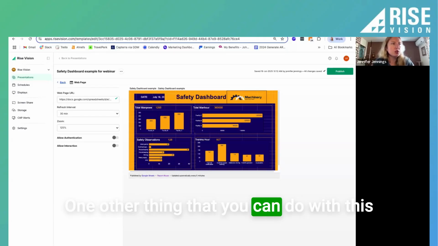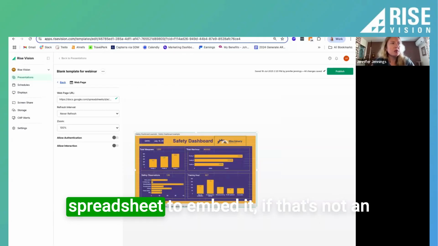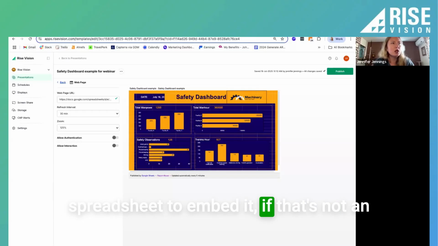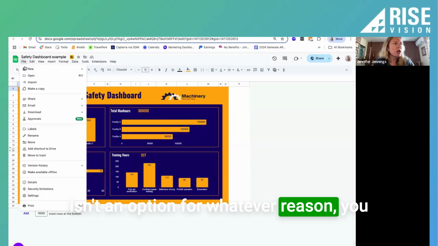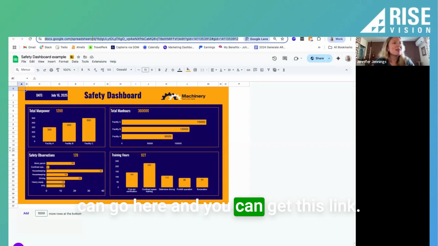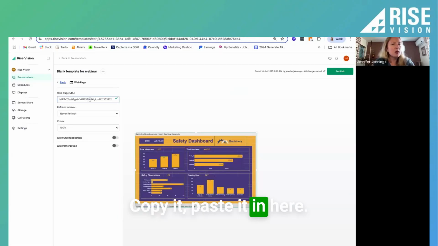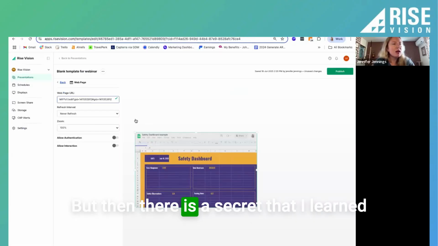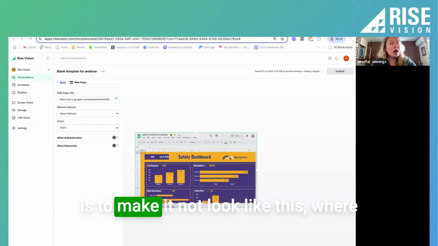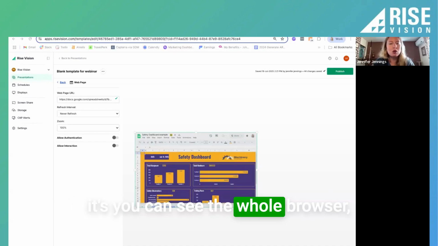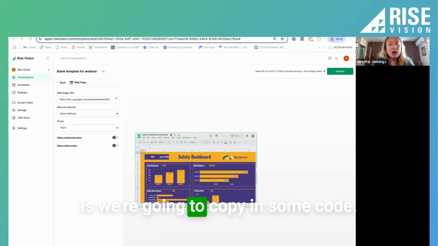One other thing that you can do with this spreadsheet to embed it, if publishing your spreadsheet isn't an option for whatever reason, you can go here and get this link, copy it, and paste it in here. But then there is a secret that I learned to make it not look like this, where you can see the whole browser: we're going to copy in some code.